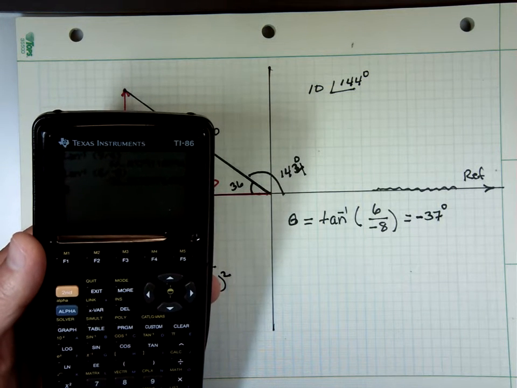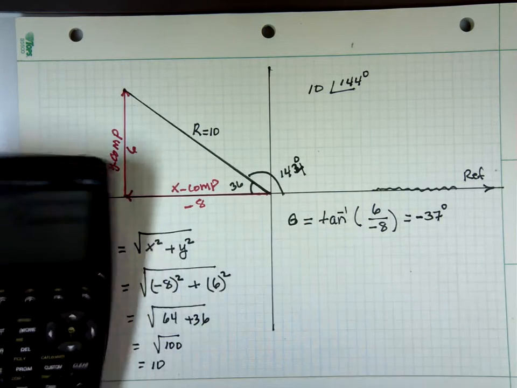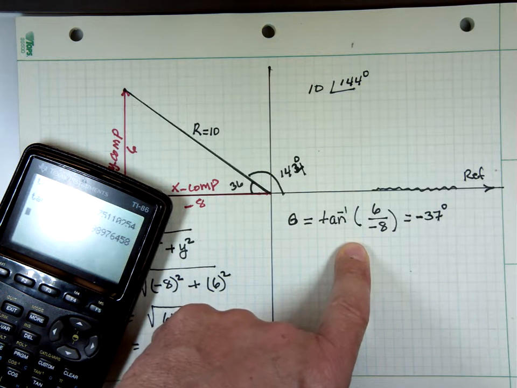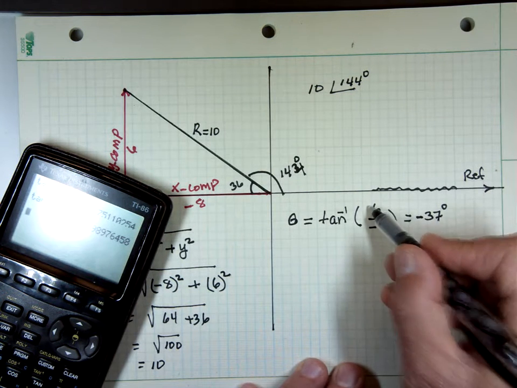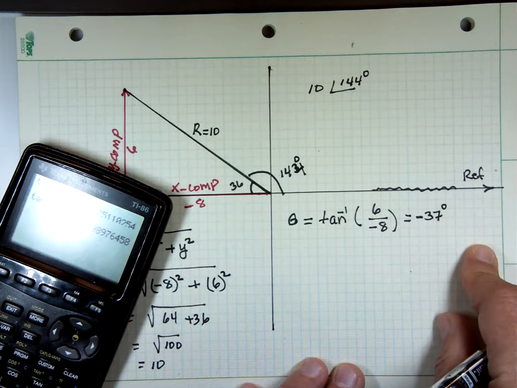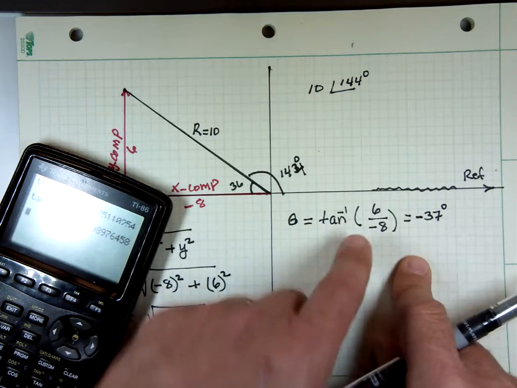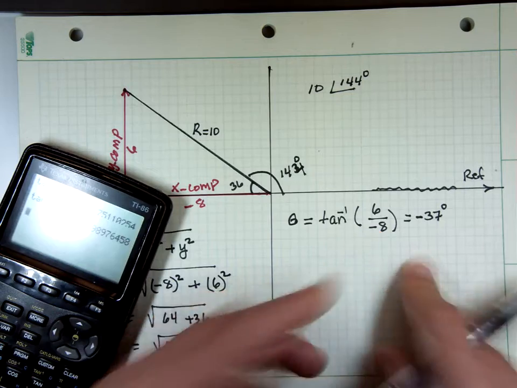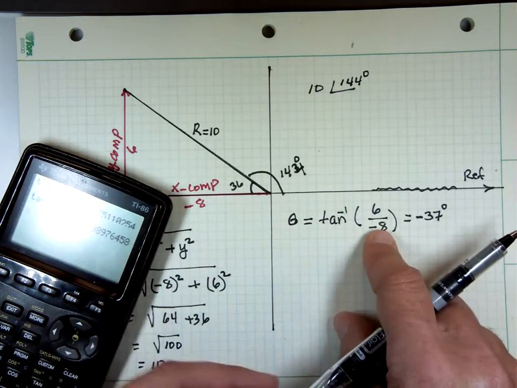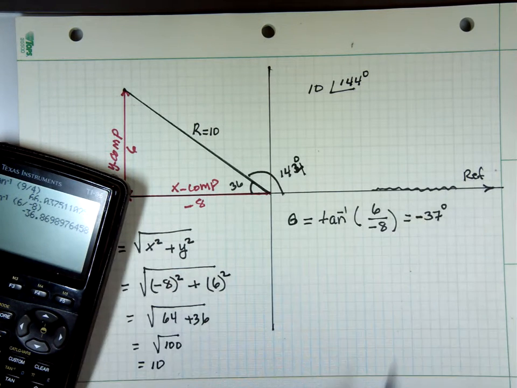Negative. It puts me down this quadrant. The reason the calculator divides these two numbers, it doesn't know where the minus sign came from. If the minus was on the top and the plus on the bottom, you'll be in this quadrant. Notice if x was positive, y was negative, you will be in this quadrant. So the calculator doesn't really know that. It just says that number is negative, but it doesn't know if it's negative because the x is the negative value or the y is the negative value.